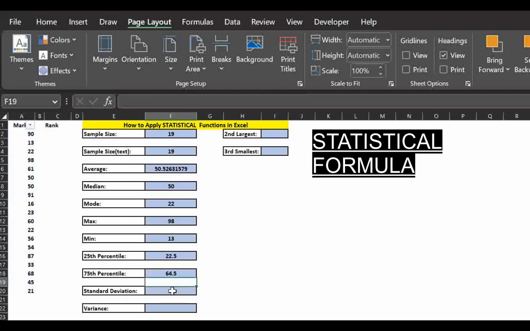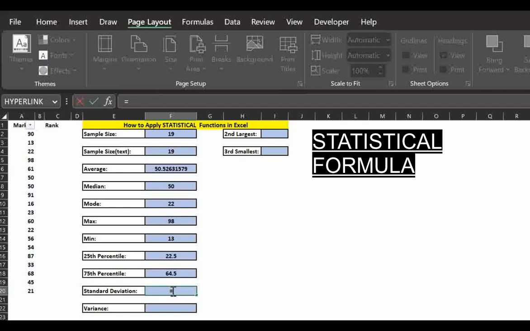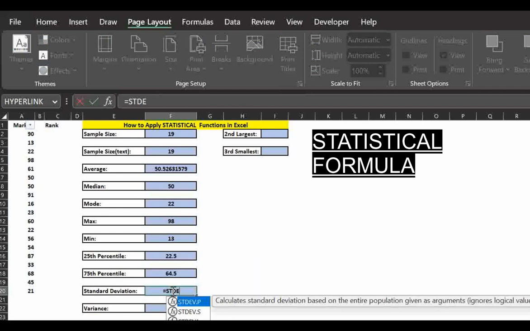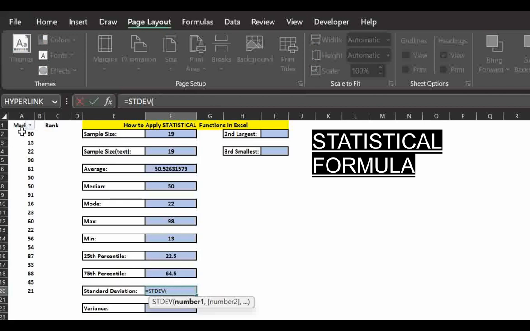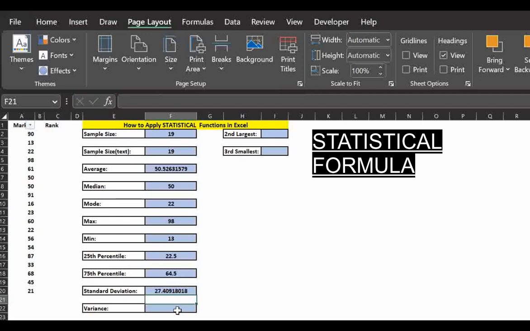For standard deviation, there is a formula called STDEV. This is the fifth formula, and then you select the entire range and hit enter. For variance, we can derive it in two ways.